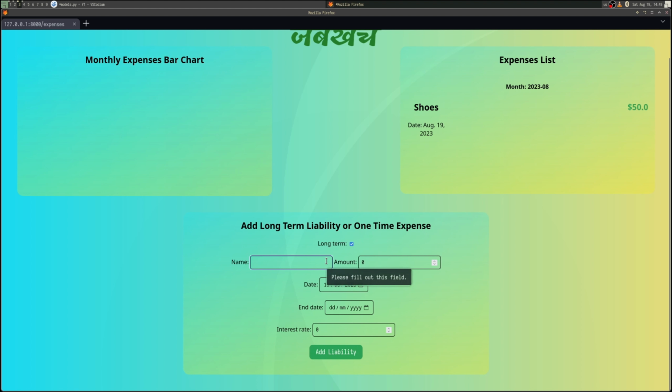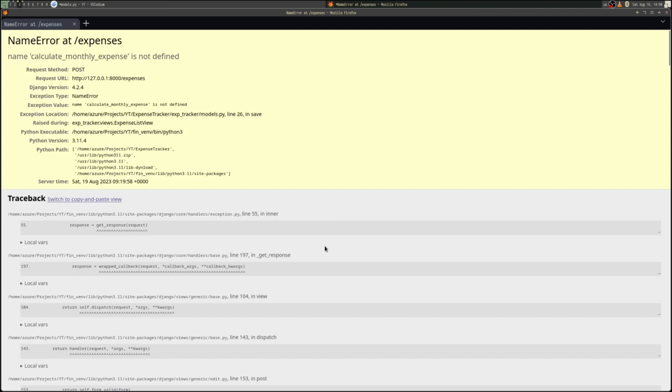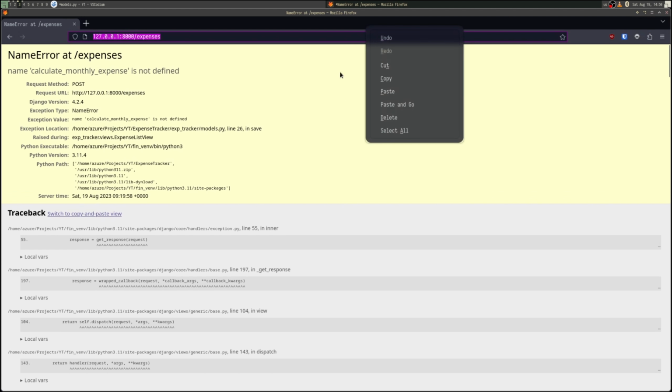Now if we add some long-term data, car loan, 200, or 200 is a bit less, 10,000 for 19/08/2025. That's 15% interest. Calculate monthly expenses not defined. It says in the models.py line 26.